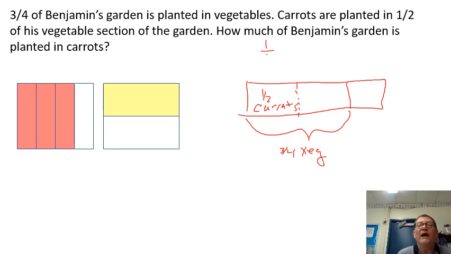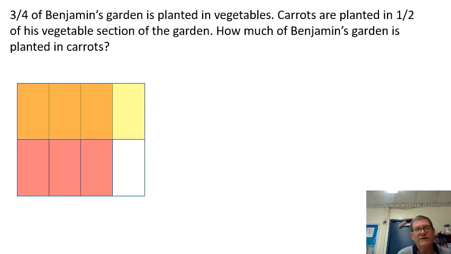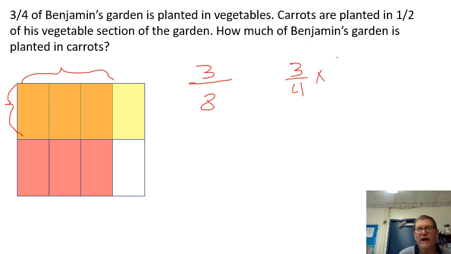So 1/2 of 3/4. Now when we combine our two, because here we have our 3/4 and here we have our 1/2, when we combine the two, we can see we end up with 3 that interact in both fractions. So that's going to be 3, and we have a 4 by 2, so that's going to be 8. So we can say 3/4, and we wanted 1/2 of 3/4, which equals 3 times 1 over 4 times 2, which gives us 3/8 again.